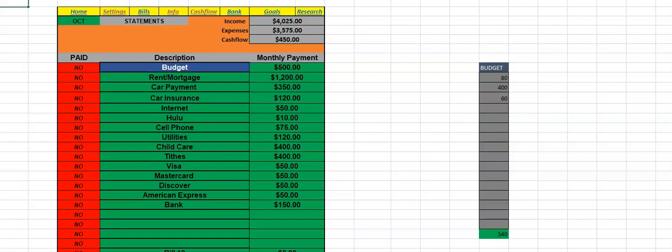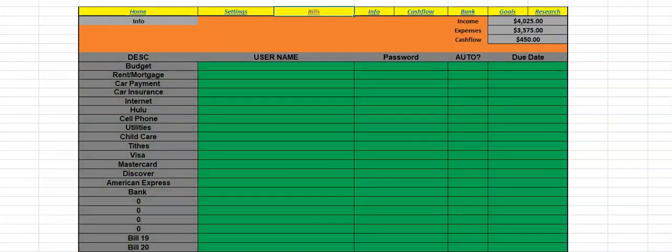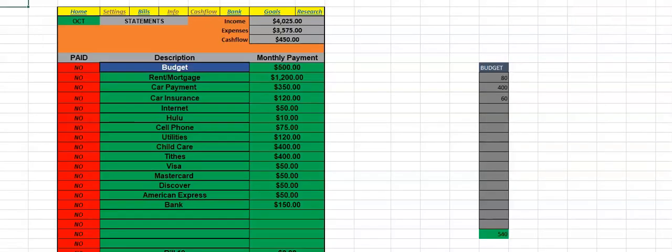So let's say you pick Thursday. If Thursday is your day, you'll come in Thursday. You'll go down your list. You'll log into each account. Once you log in, the idea behind this is if it shows that it's due, we pay statements. We pay our bills in the month that we get a statement. If you get a statement, say October 15th, that bill is due November 2nd, we'll pay it on October 15th or whatever day that Thursday falls on.